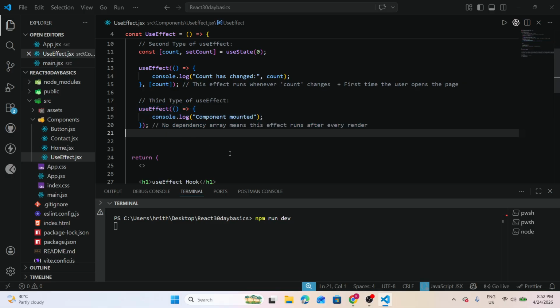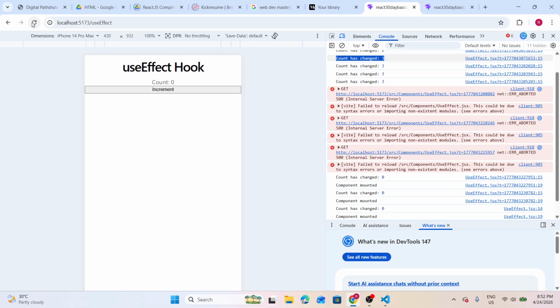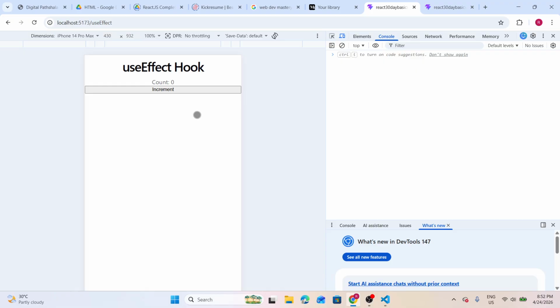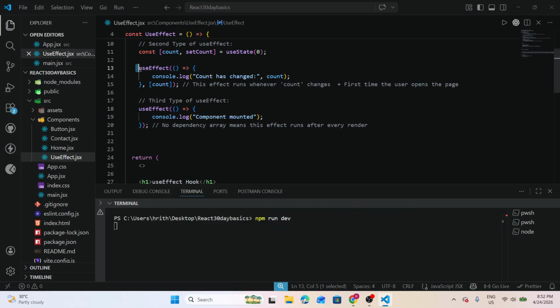Whenever a user visits for the first time or performs any action on the web page, such as clicking a button, that code will execute. So I am clicking this. See, I forgot to comment this out.